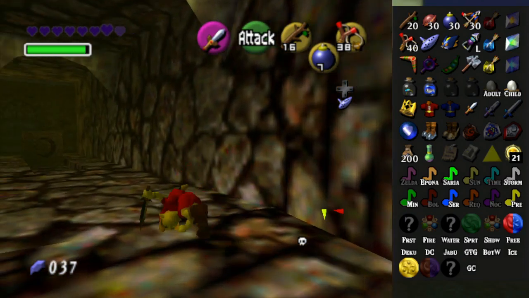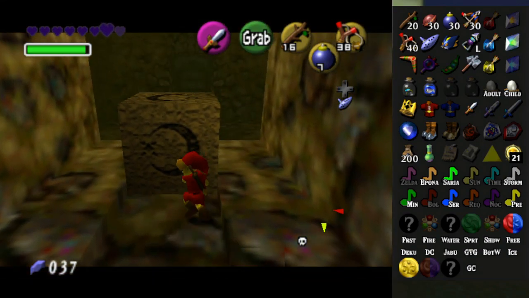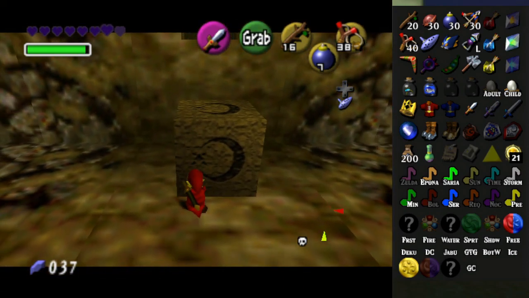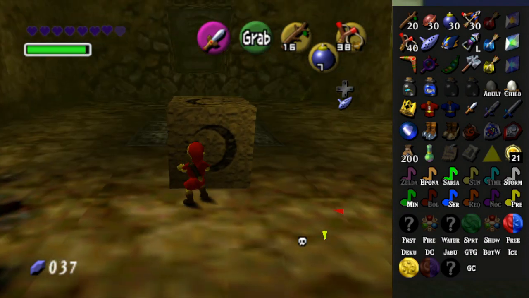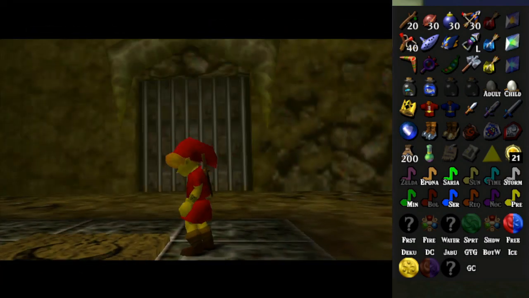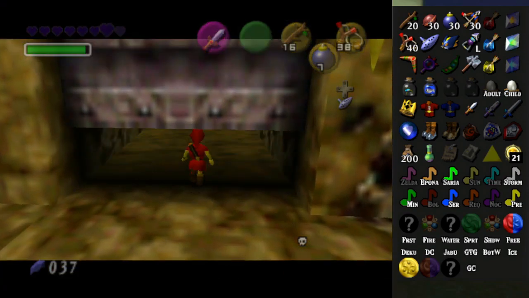That's fine. Also, I have 7 bombs. That's gonna make the boss interesting, but I shouldn't even need any. But I'm probably gonna want them anyway. I'm so glad I can push this block faster than I could normally. Okay, there we go. Okay, we're good.